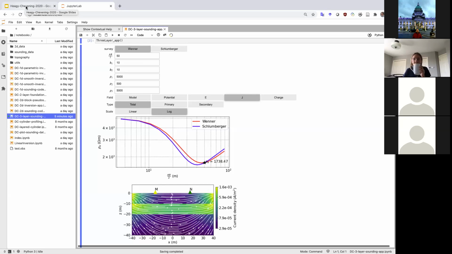Lindsey, I have a question. Yeah, so how deep can we go using these kind of tools? So basically the controlling factor is how far apart can you get the electrodes? Yeah, okay. In general, that starts to get pretty complicated if you're going to try and lay out wire that's like 1 kilometer long. So a lot of it tends to end up being restricted a bit by logistics.